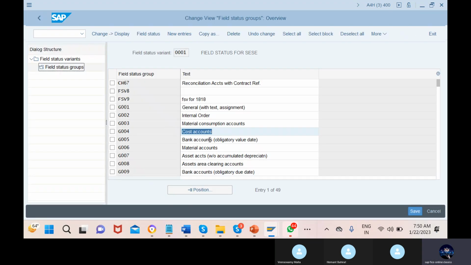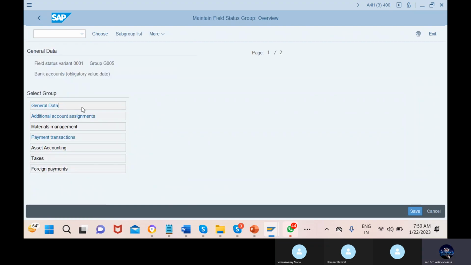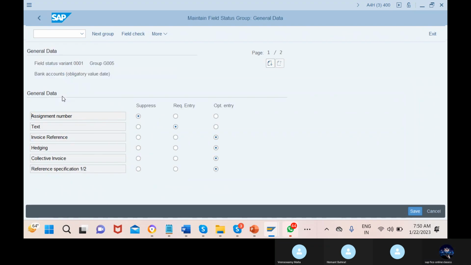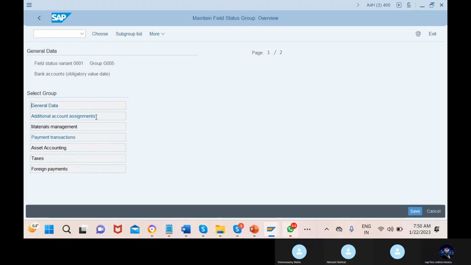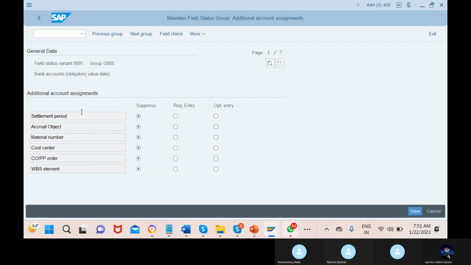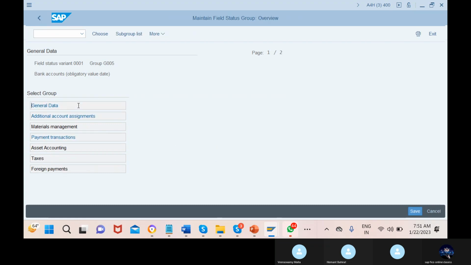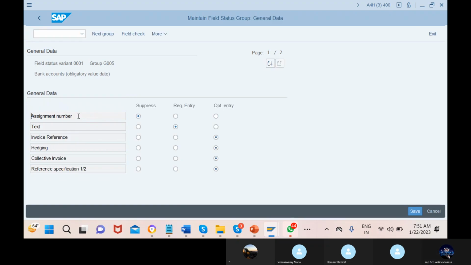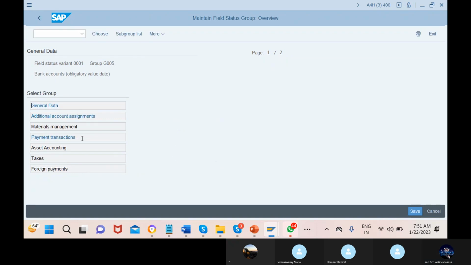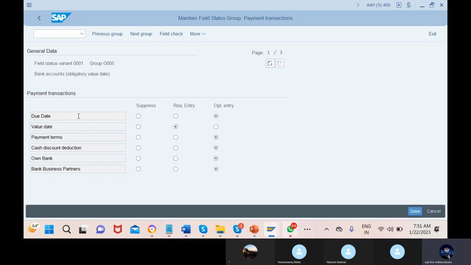Okay, we'll check it. Here we maintain value date as a required entry.